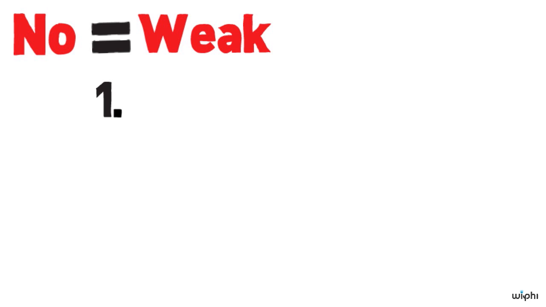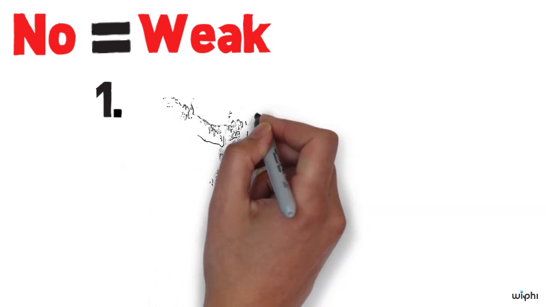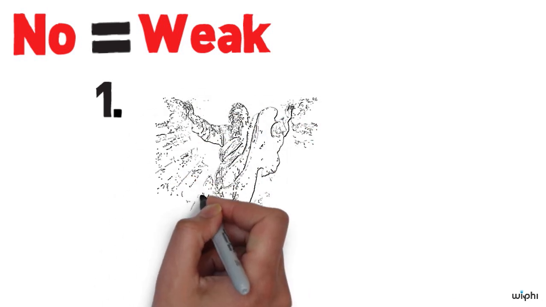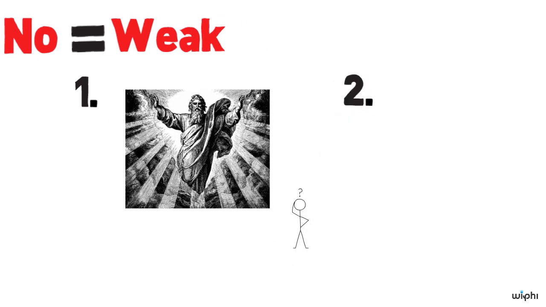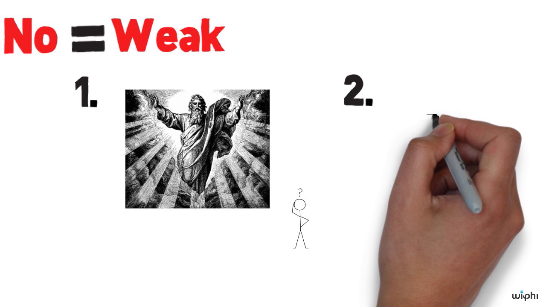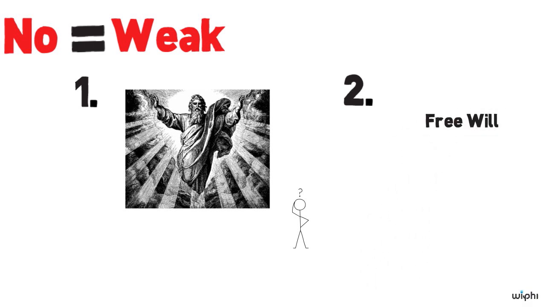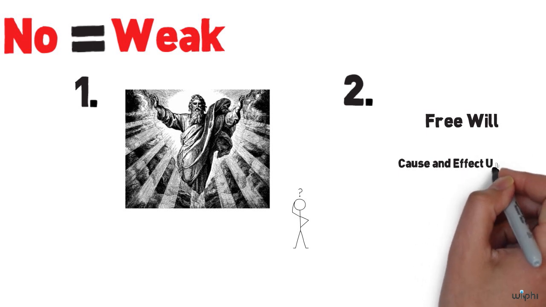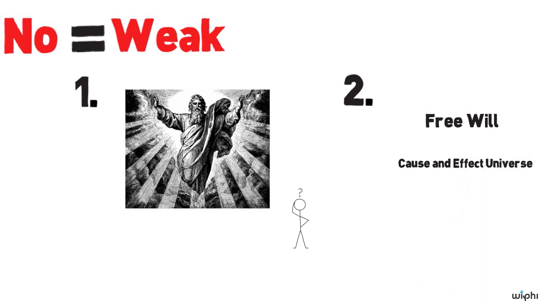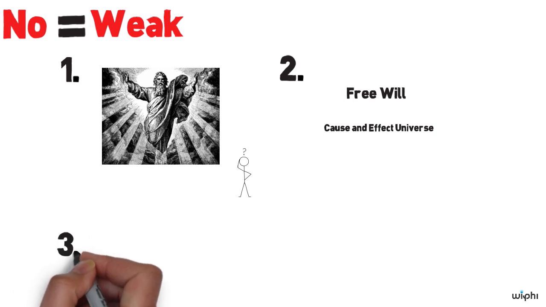First of all, if God exists, we would expect that many of his reasons for doing things are going to be stuff that we cannot figure out. Secondly, we can figure out reasons God might have for lots of the evils in the world. Things due to free will, due to cause and effect universe. There are lots of evils that we encounter where we can figure out what a justifying reason might be.